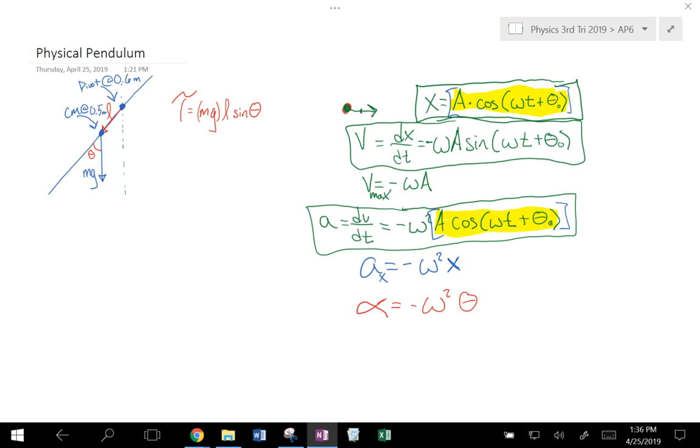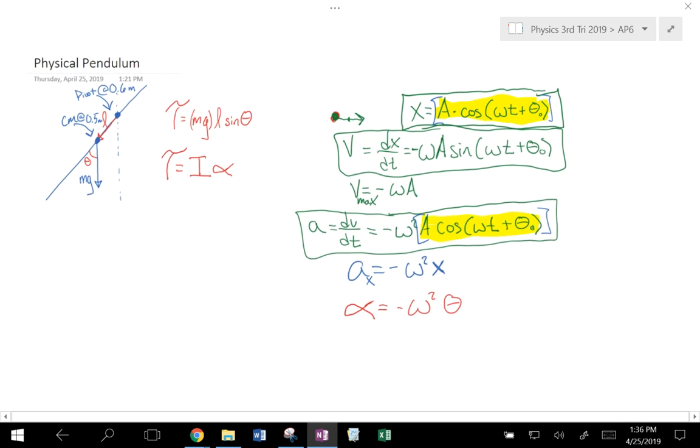And so then we need to look at, so we have this expression for angular acceleration, and I should come back up here. We can relate torque to the angular acceleration via the rotational version of Newton's second law here. Torque equals I alpha. Okay? So angular acceleration for both of those things.